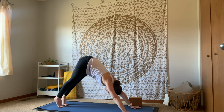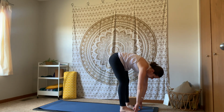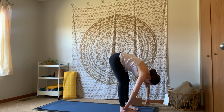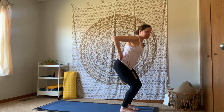Inhale onto your tippy toes. Exhale, bend your knees, gaze forward, meet me at the top of your mat. Inhale, flat back. And exhale, fold. Take that block, slide it in between your thighs, sink that seat down, sweep those arms up, find that chair pose.